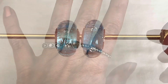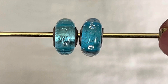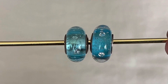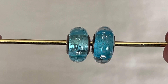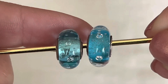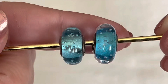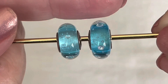I did discover another miss in my Pandora collection this last month. Do you see the Murano on the left and the one on the right? One is a fake and one is genuine. I discovered I had a fake Murano in my collection — it was only when I was trying to design a bracelet with these colors that I took a closer look and realized something didn't look quite right about the one on the left. They did a fairly decent job replicating Pandora, but you can totally see the difference in quality between the two of them — just how that color is wrapped around the core.